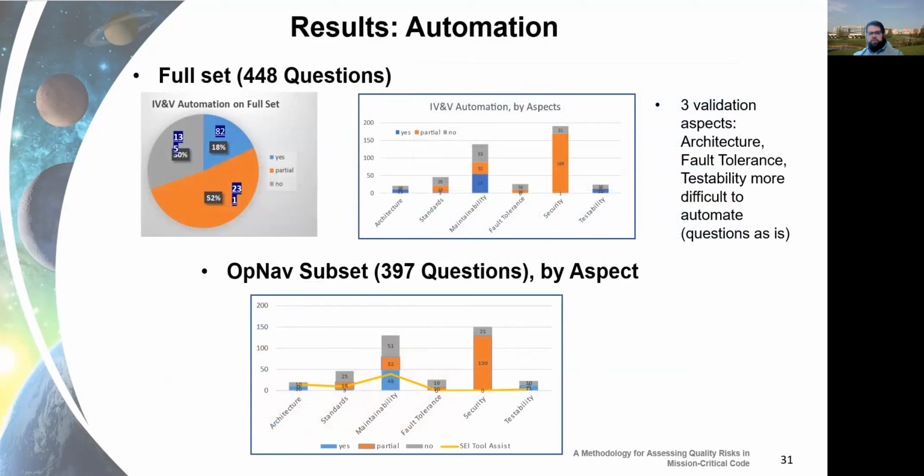Some initial results. Like I mentioned earlier, we looked at which questions we thought we could automate based off of our subject matter expertise at NASA IV&V, as well as our tool availability.